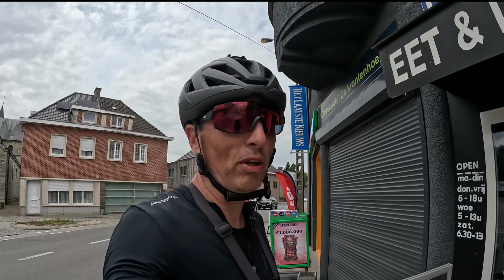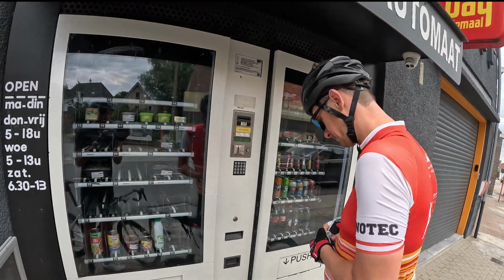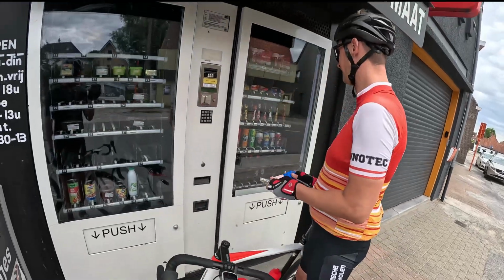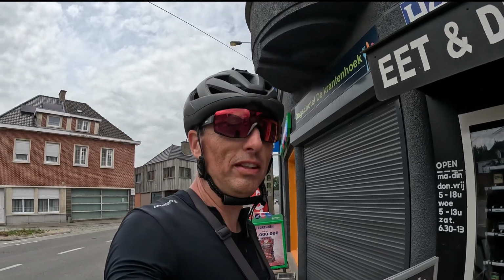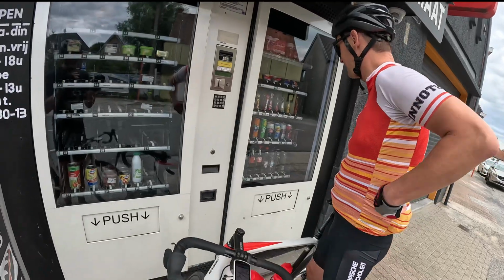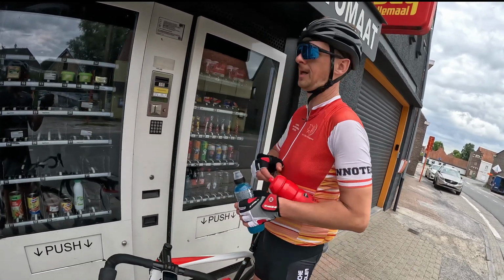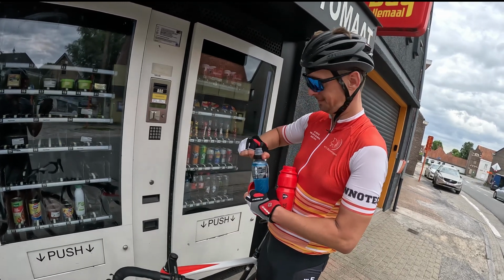Steven is feeling the added pressure of the camera on him. He's switching to coins. A bold move. Now he drops the €5. Will it be lost forever? Nope. I have a feeling I'm enjoying myself more than Steven at this moment. But he gets his reward. It's an Aquarius. Well, you earned it today. So you're empty? I'm almost empty. No, but your bidon is empty. Yes.